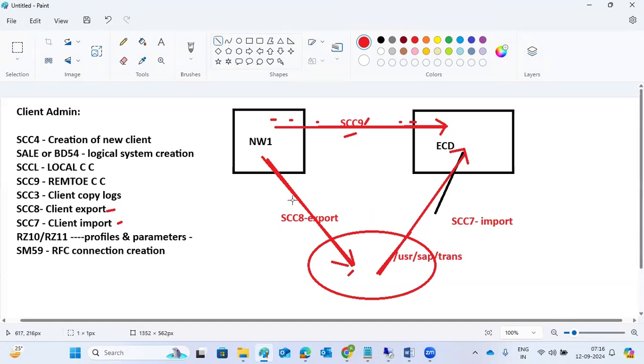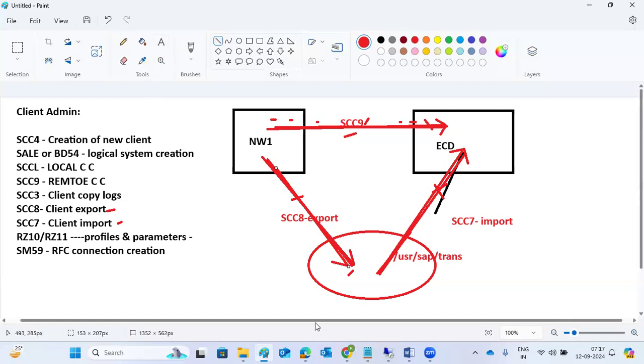One of the advantages is that even though it is slower, it is a much more secure process. Because it is fully exported first, then you do the full import. If the import is cancelled, you can pick up from the file system. You do not need to go to the source again, and export is not required. But in the other mechanism, if the import fails, you need to run it from the source again, as a connection will be initiated to the source. That is the export and import mechanism.